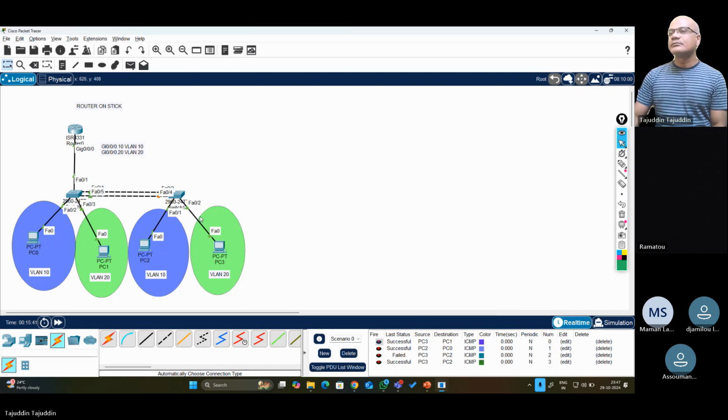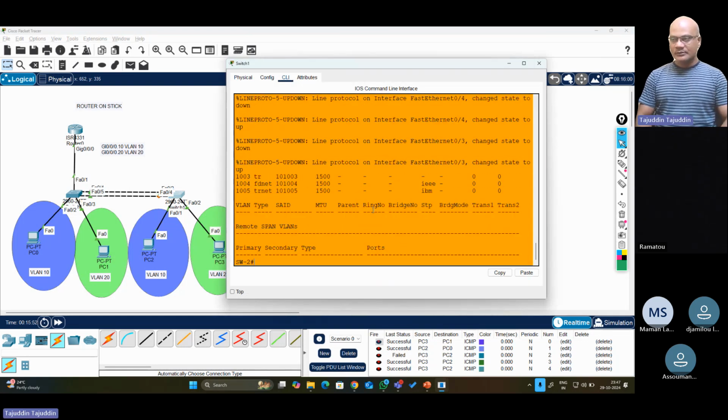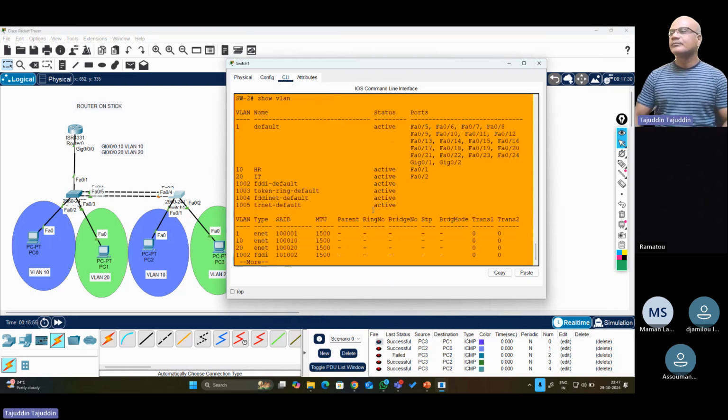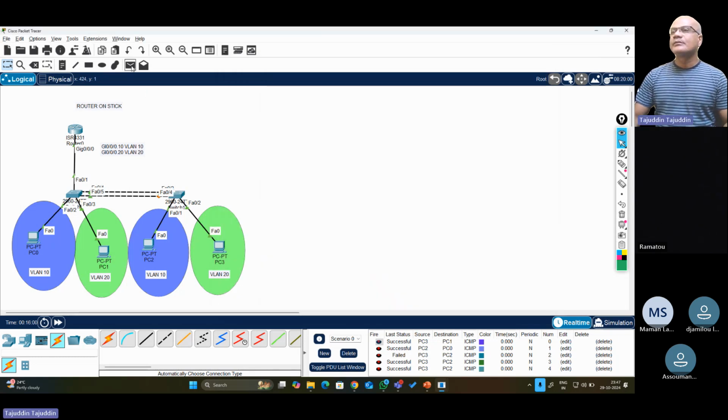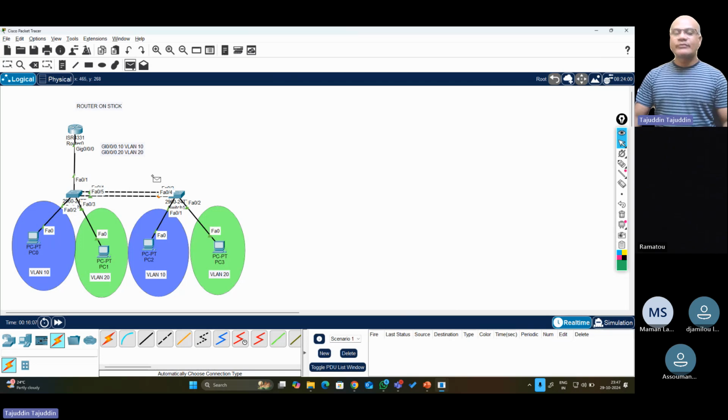See. Why? Which port? Port 1. Let's check why it is not pinging. Show VLAN. Ping to this. Yeah, see, this is inter-VLAN routing, right? It will communicate. Correct. Okay, the router on a stick, because we have not configured any routing protocol, even though it is connected with a different VLAN. So even from the last switch to this one, it will communicate.